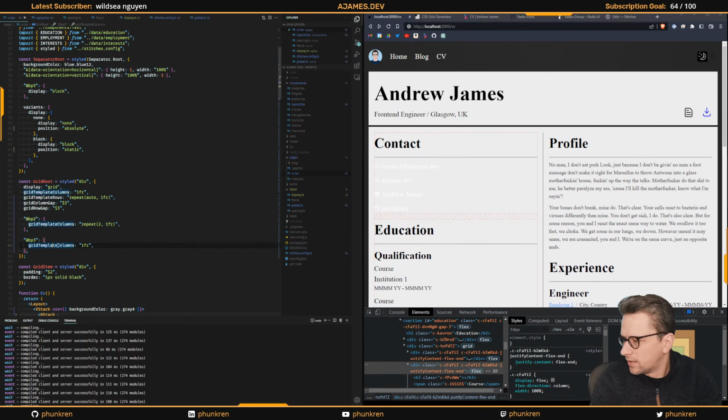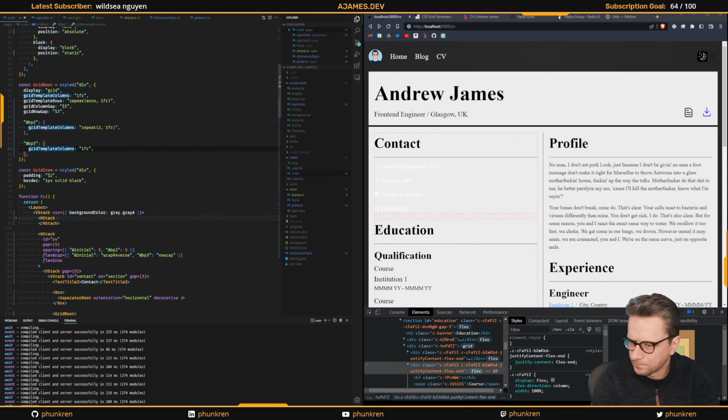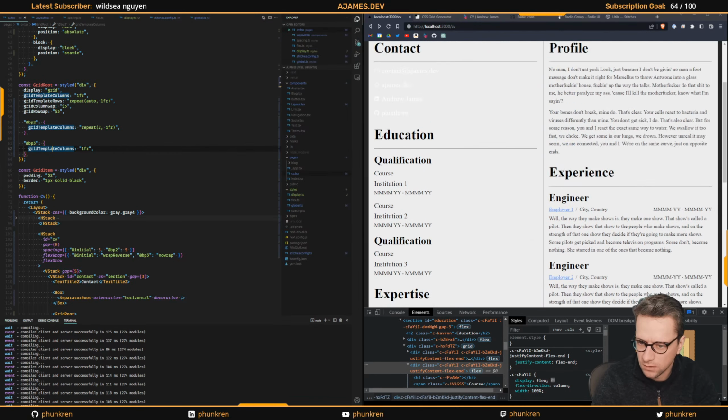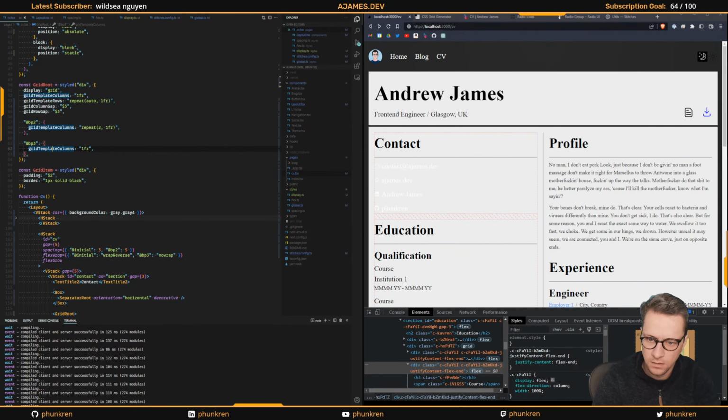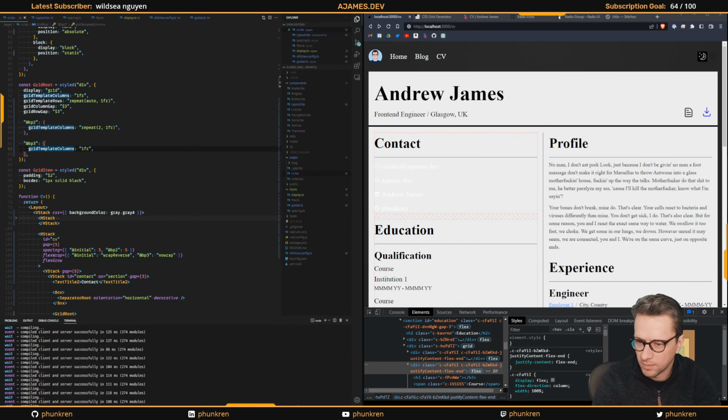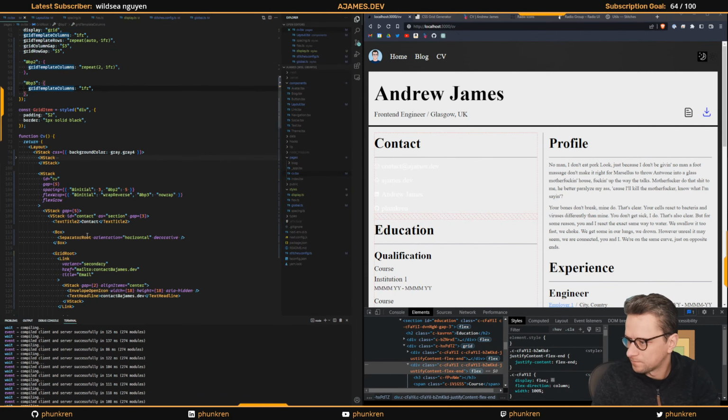Nice! Right, one thing I want to do though is on here, I want to treat this like a sidebar. So this currently has, this side of the CV has equal weighting to this side, and this side is going to have a lot more content. This is supplementary information. So I want to reduce the size of this.